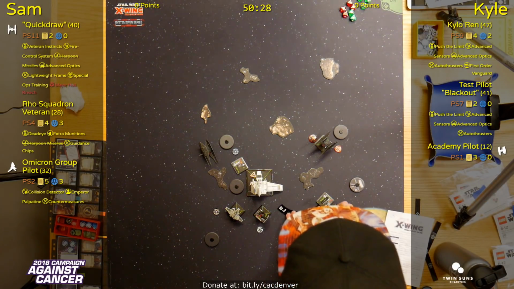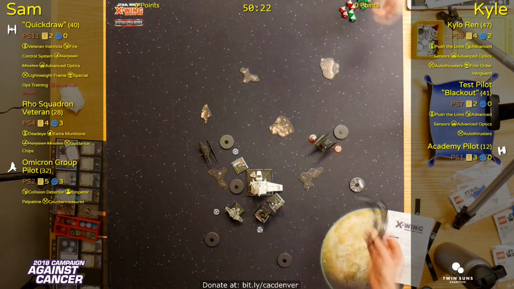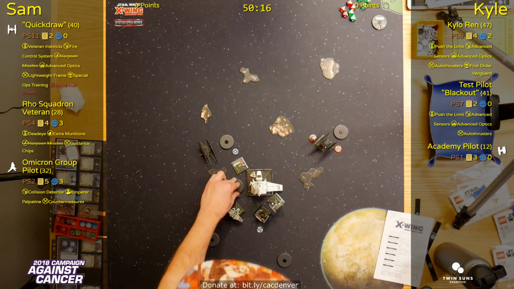Here comes that TIE fighter doing a 3 hard turn, just shoving himself right in the middle of everything. TIE fighters do. Yep, that is the job of an Academy pilot. Exactly. Just get in the way. Yeah, be useful by doing nothing.